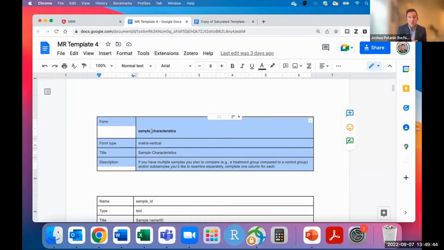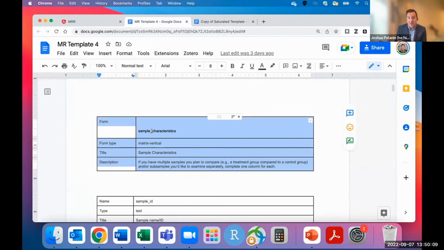So for example, since we're on the sample page, we'll take the sample. If you've got 2 samples, an intervention and a comparison group sample, you probably want to capture characteristics of both of those 2 samples, both of those 2 conditions. So you create 2 different sample rows, 2 different sample records in MetaReviewer, and capture that information for each of those different samples.